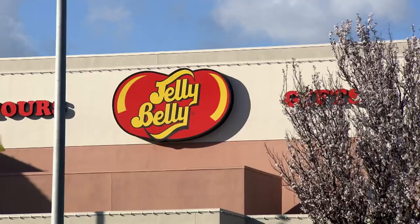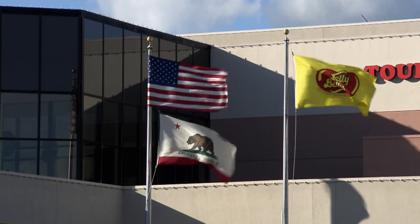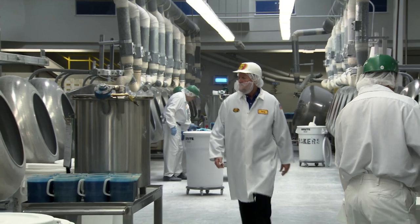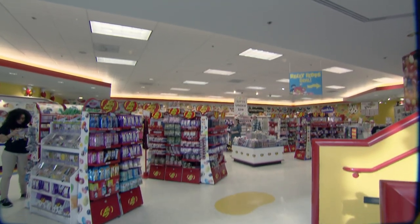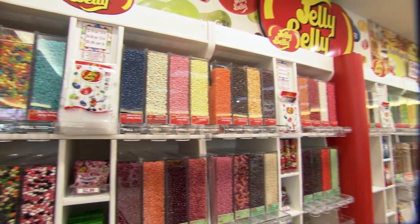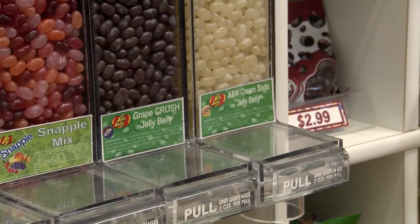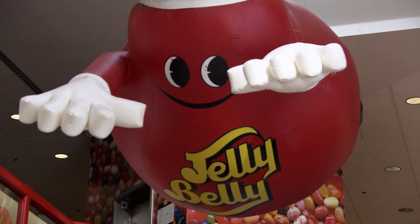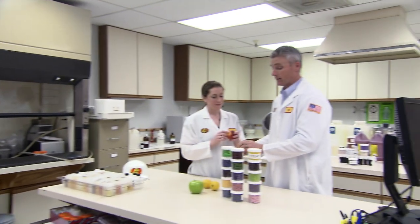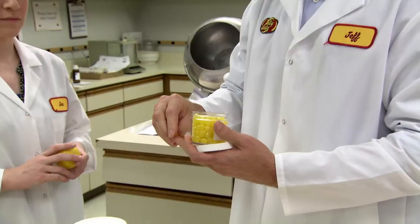Welcome to Candyland — or Fairfield, California, if you're going to quibble. We eat over 15 billion jelly beans a year, enough to go around the world five and a half times. This factory alone produces over 16,000 tonnes of jelly beans a year. Flavours range from berry cherry to champagne, and new ones are added all the time. These new flavours are born in the lab, and Geoff Brown has helped deliver his fair share of bouncing baby beans.